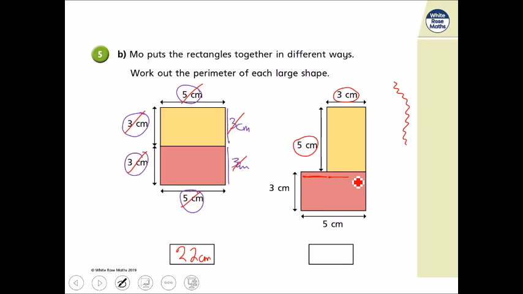Now, if this distance here, you might see that this distance that I'm doing in my red pen now, is 3 centimetres because it's the same as the width of the yellow rectangle. So if this distance is 3, then this distance here must be 2 centimetres because the whole rectangle is 5 centimetres wide. Okay, so we've got 3 plus 2 equals 5, so that's 2 centimetres. 3 centimetres here, that's 2 centimetres there, 5 centimetres there, yep.